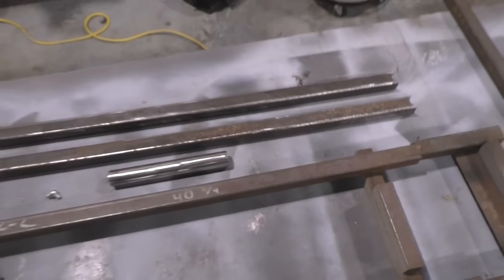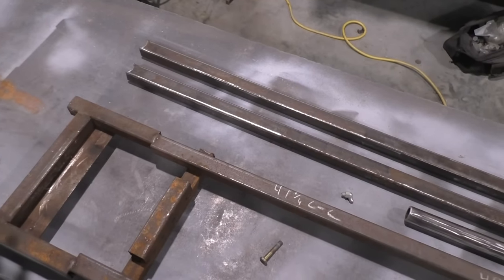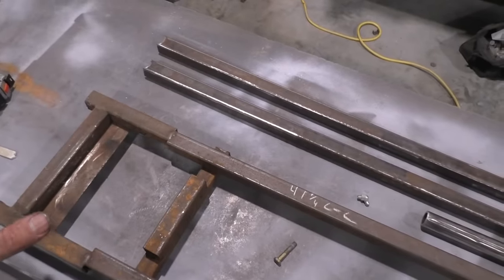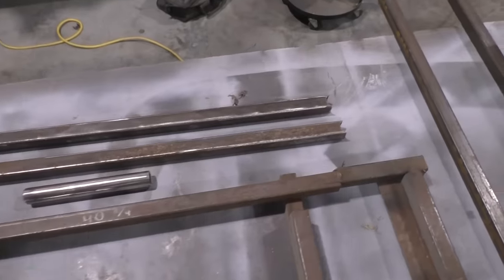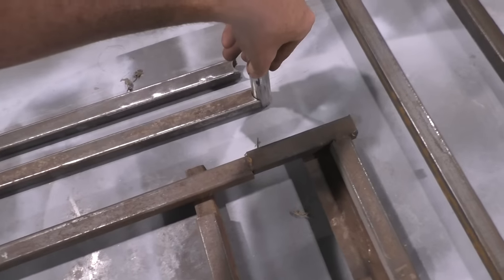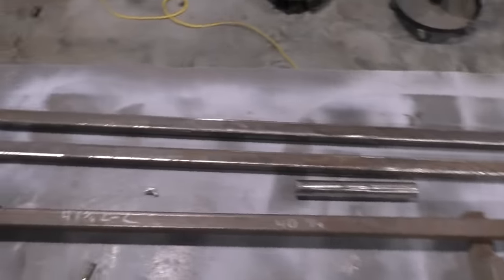If not, you get yourself a grinder, just keep grinding until you make sure. It doesn't matter what it looks like. Once it's welded, if it's perfectly fitting that jig, who gives a crap how you did it? You did it, and that's all that matters, right? So do whatever you gotta do. I use a tube and notcher with a 1-inch because obviously 1-inch fits right in there, nice and snug.